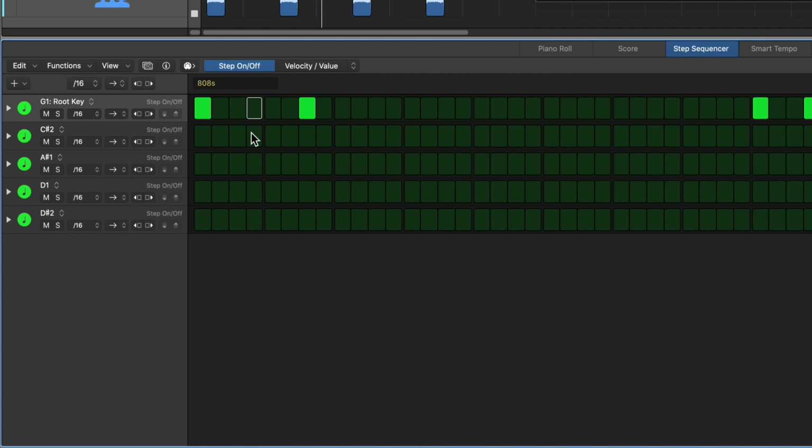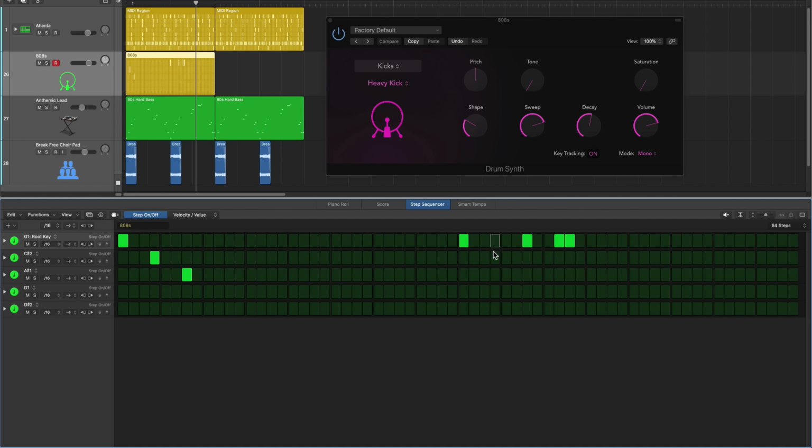And then you can just go in and do the same thing I just did to create an 808 pattern that works for you. So that's one method. I think that's probably the easiest method. It's especially easy when you have a MIDI controller and you can just learn in those notes.